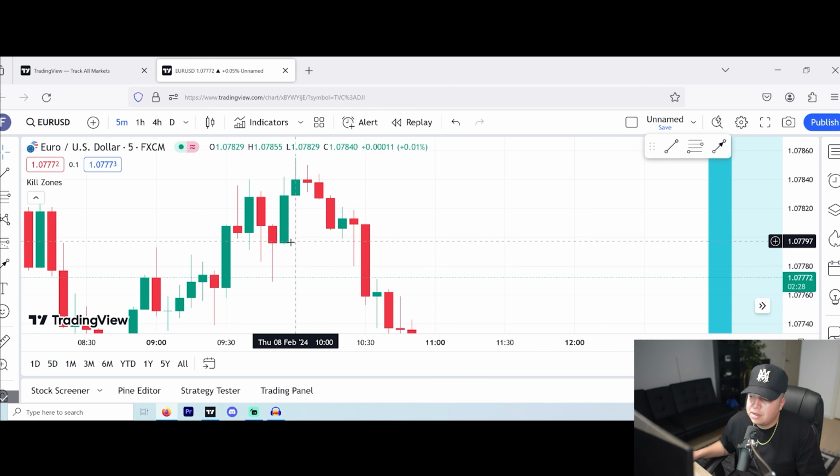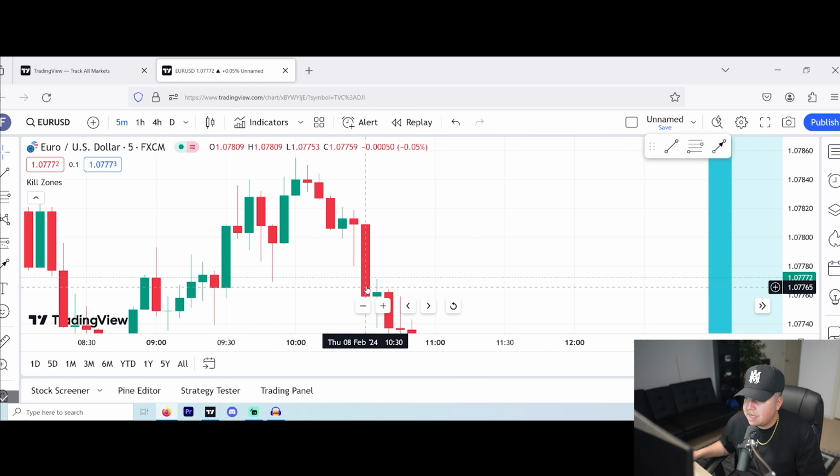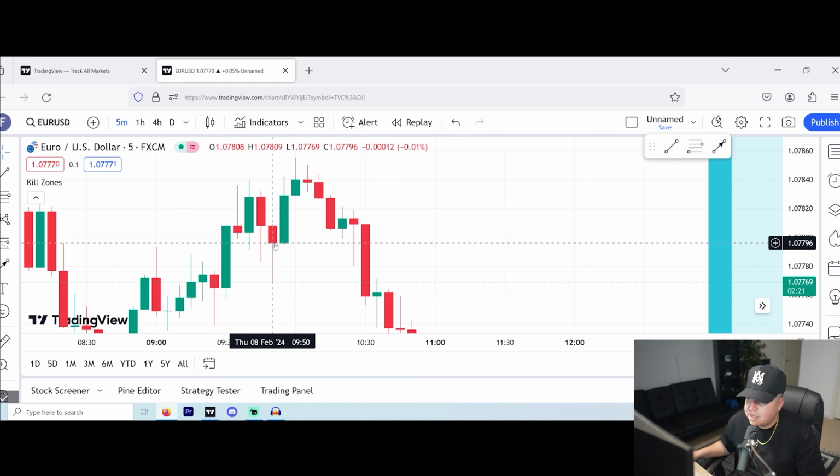Because you got to think about it. If this candle looked like this in the beginning of the open, and then buyers were strong enough to make it close like this, this is a very great sign. So when you see a hammer candle, you want to see a long bottom wick and a very small or no top wick when we're looking for buys.